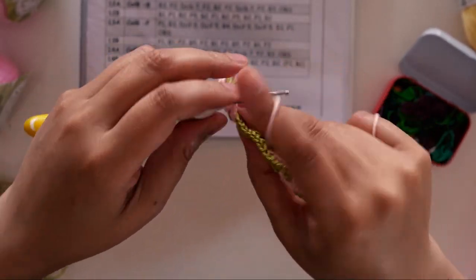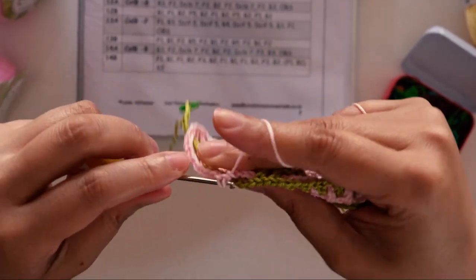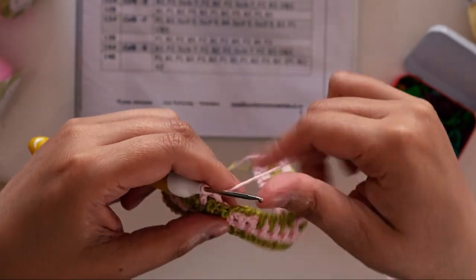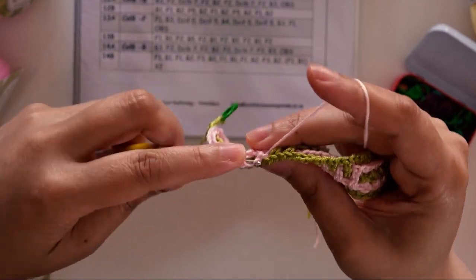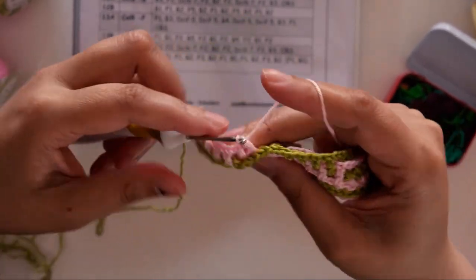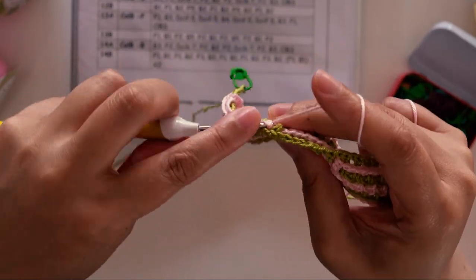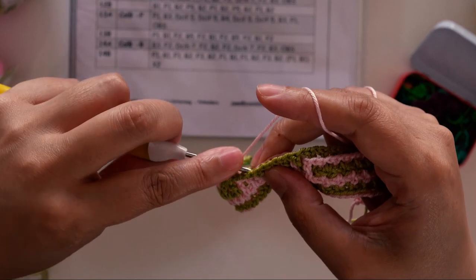Let's do a back stitch. Yarn over and we're going to push him to the back. So just think of it as pop to the front, push to the back. Okay, yarn over and push to the back. Remembering to do your chain one in between every double crochet. Yarn over and push to the back.